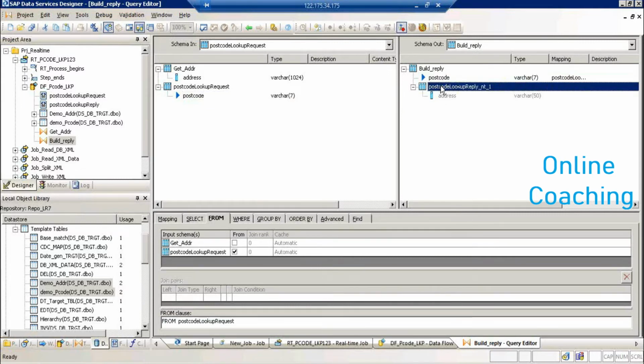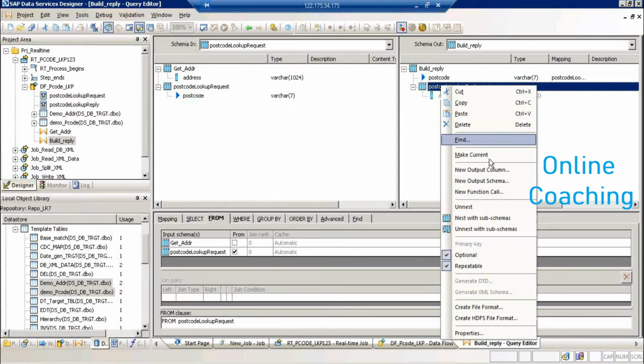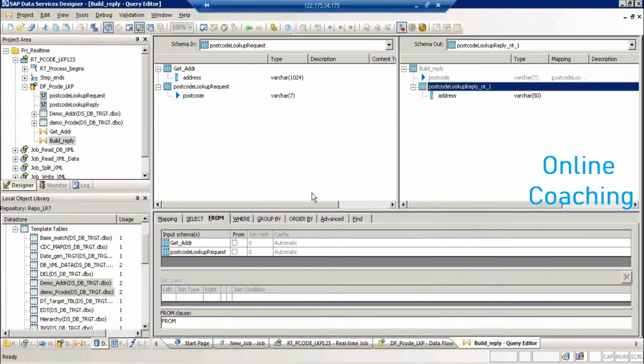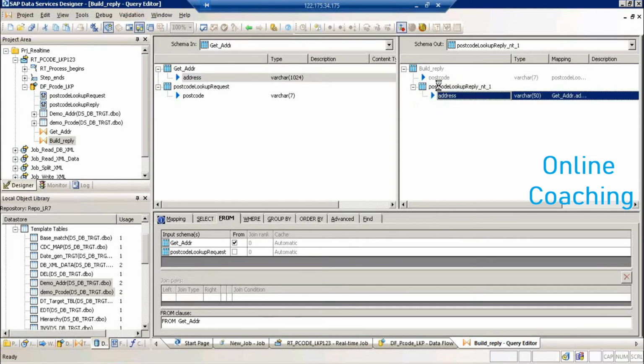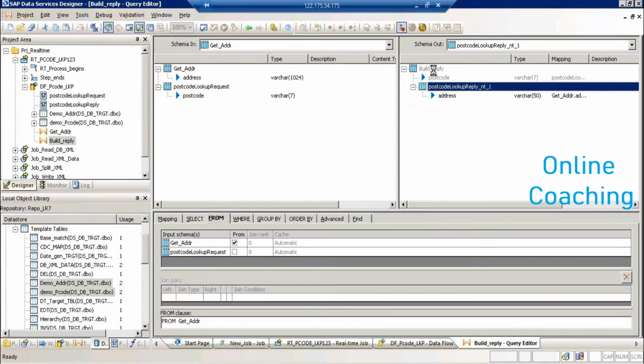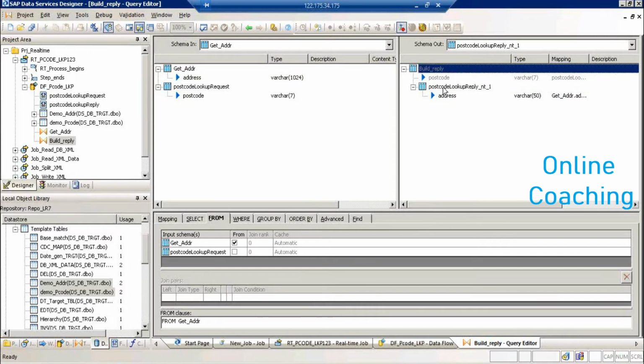and then select the postal code and drag and drop it on this to do a mapping. Do a similar activity, go to the second nested schema, make it current, and make sure you select the address. So this is one of the most important things. If you don't select the address, it will throw an error, right? So you should specifically say, for each and every segment of a nested structure, whether it is an IDOC, XML schema or JSON, which segment is getting populated from which table. You have to mention that.